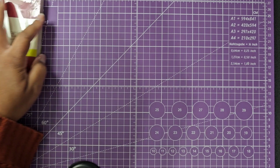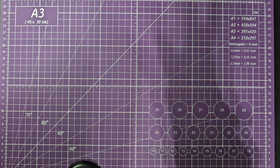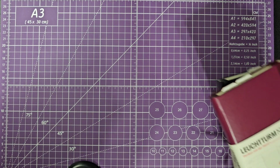Now, I want to set this to the side because that's something else I'm going to save for last, because I want to go into full detail and explanation as to why I got this item. So if you saw the thumbnail, then you probably already know what that something is, but I will give my full explanation. And yes, just stay tuned for that.